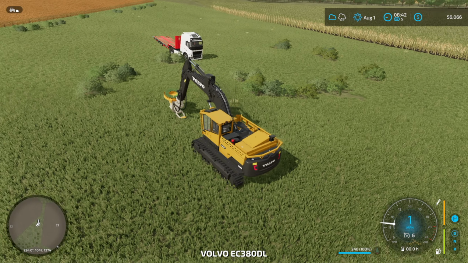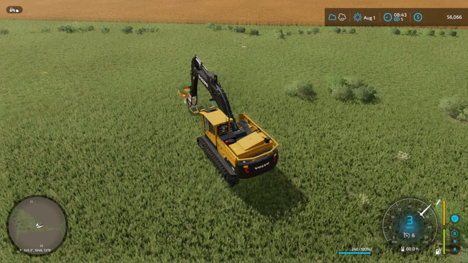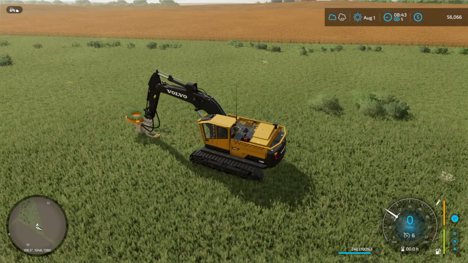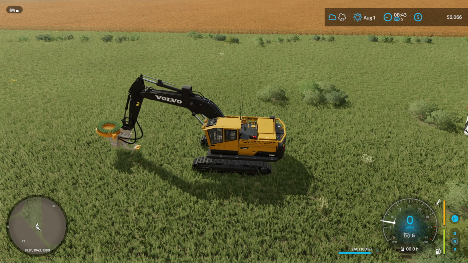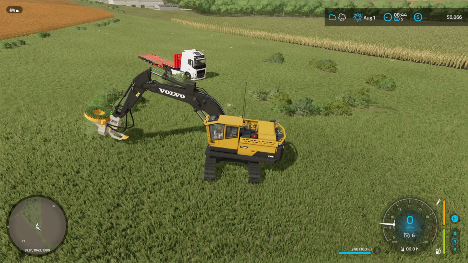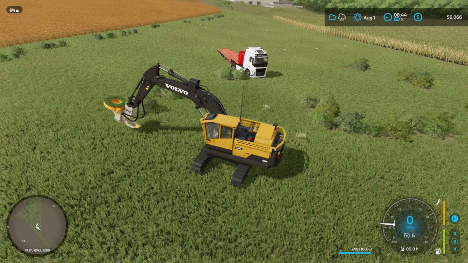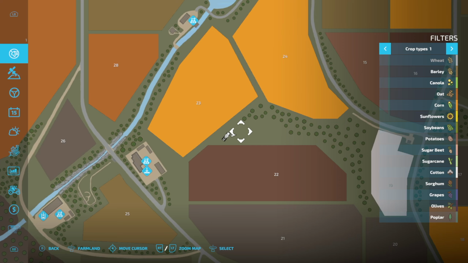So what I'm going to do is I need to make sure we're on our boundary here before I start. So go back a little bit. I need to just raise this up a little bit and turn at right angles to where I am, because I need to drive forward and plant at right angles. So let's get it square and have a look at where we are.